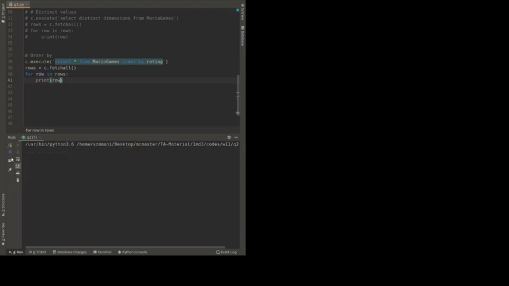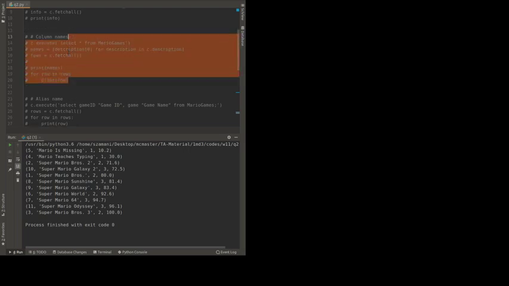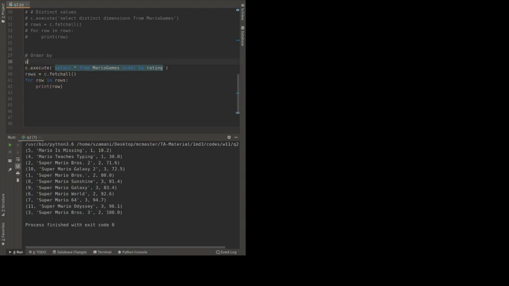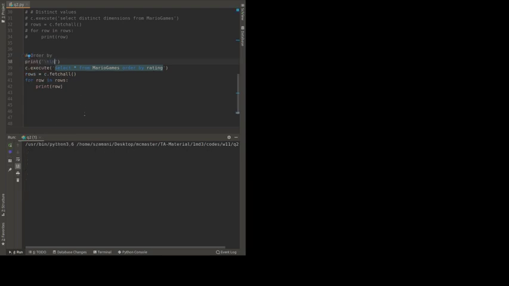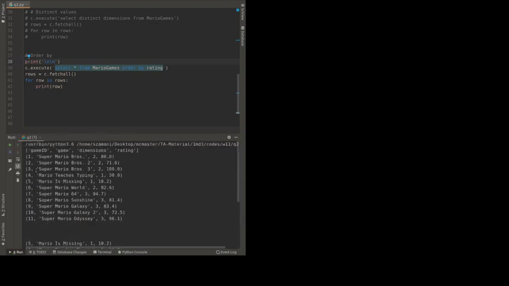Alright, so I'm now ordering by the rating. Let me also print this part as well, and maybe print some new lines between them so that we can distinguish them. If you see, the data are not inserted in the order of the rating, they're just inserted in some order, whatever, we don't know.